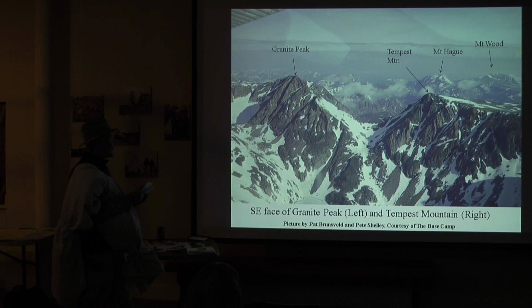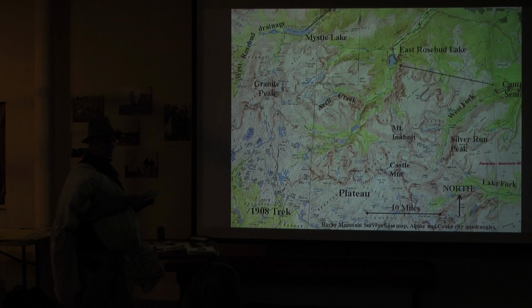And that's pretty neat. Okay, the next trip was that he was up there every year, but the next trip we got recorded, of course, was in 1908. And they actually went by railroad up to Camp Senia, and then they went over the divide, no trail. We went on over to East Rosebud Lake, went up, and then eventually went up what we know as Arch Creek.